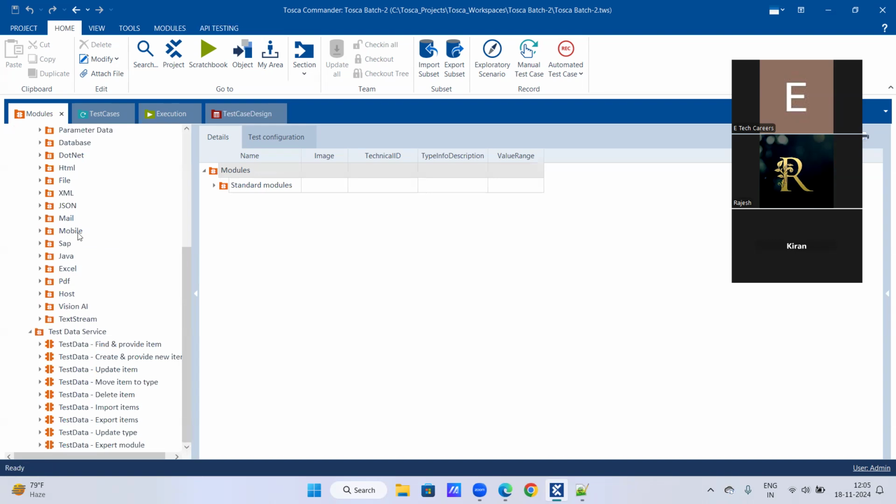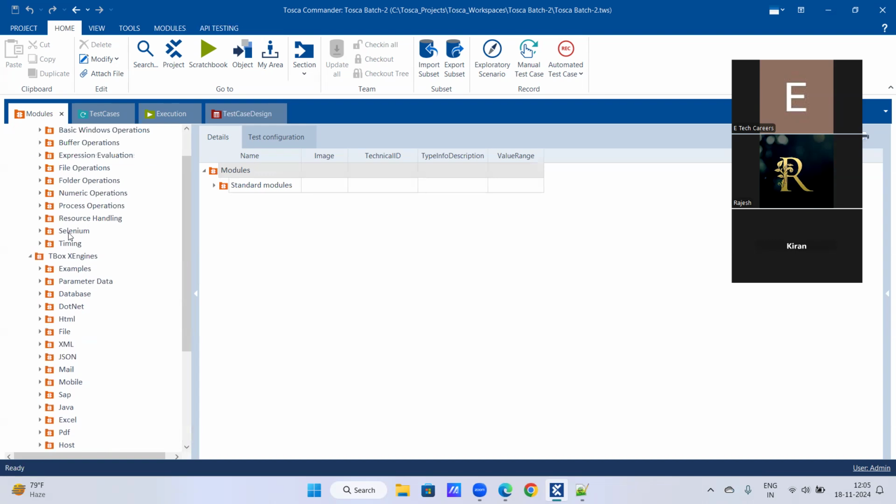So can you see some basic functionalities like this, developed by Tricentis and given to us. If you want to perform operations, if you want to take a screenshot, if you want to perform any window operations, any TBox, like if you created a file and you click to save it, a dialog box will open, right?